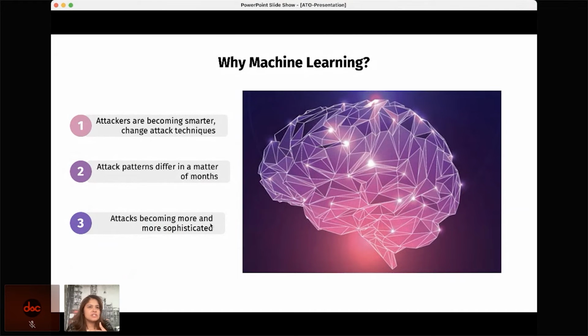They might as well change it the next day if they get a hint that they're getting blocked. They can have a different IP address. People can now buy IP address blocks very cheap when they're trying to hack someone. So that's the reason a stagnant, specific rules engine would not work. Something that is constantly evolving, where we're retraining the system to fit the current attack scenario, would be more helpful.